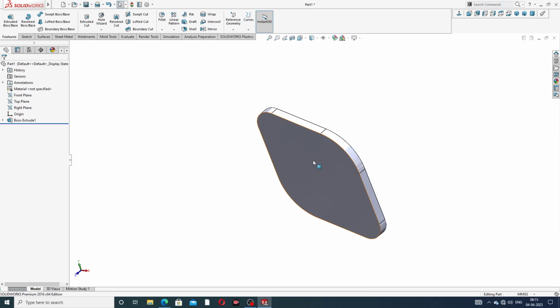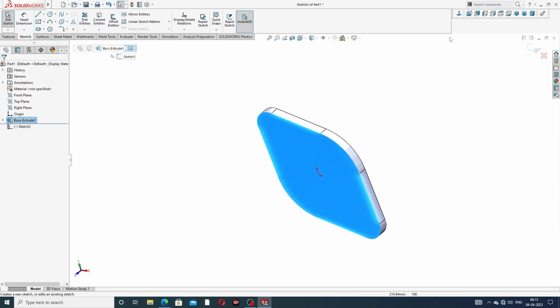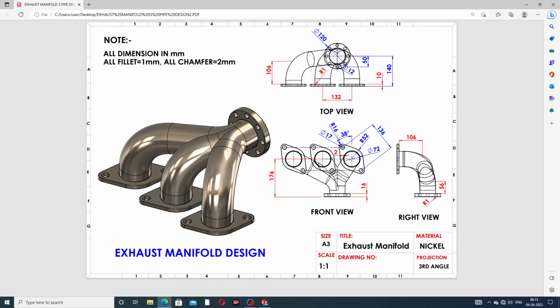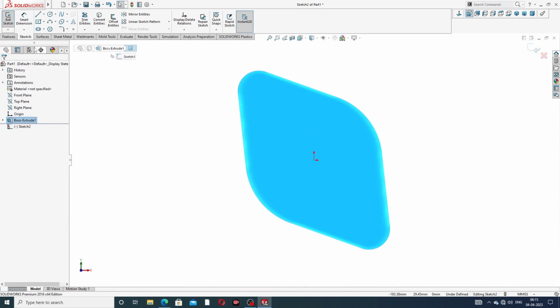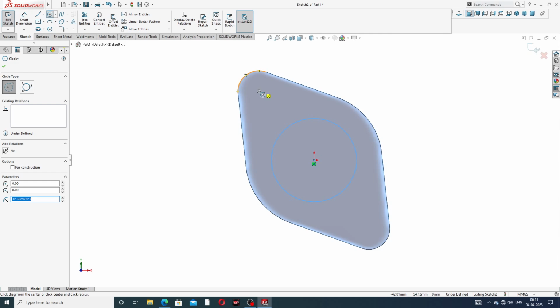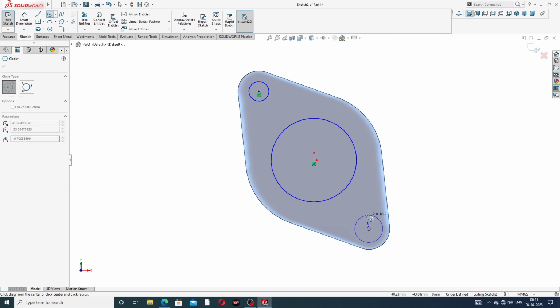Again select this face, sketch normal, and again make a cutout, a 17 millimeter diameter on both sides, and this one is 72 millimeter. Okay, draw a big circle here, and a small circle at the center point, this to this, because this is a cutout.